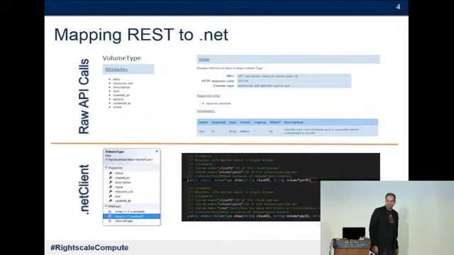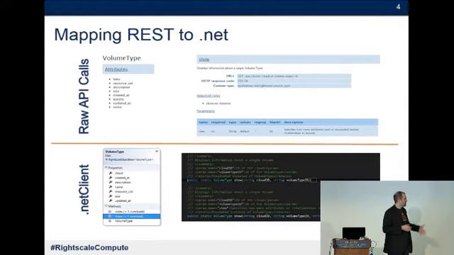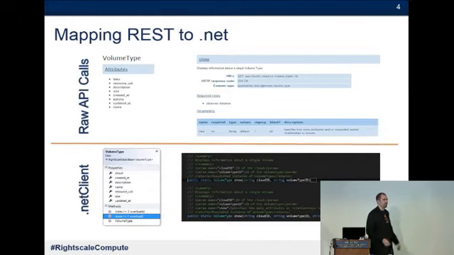The professional services group built an open source .NET wrapper for API 1.5, and we did as much as possible a one-to-one mapping of the API. So what we did was we took all of the resources and made them into static methods. We took all the media types and made them the objects themselves. If you're a .NET guy, you're looking for object models. This is a class with a bunch of static methods attached to it to return all of our methods like show, index, create, destroy. All of those are going to be implemented as static indexes.